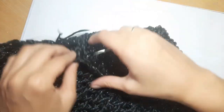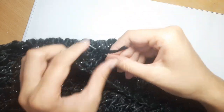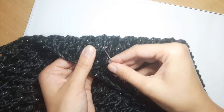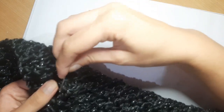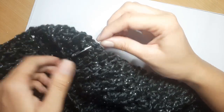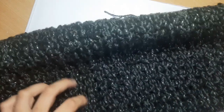So you can snip your yarn, and then you can sew in any other tail ends that you might have from when you joined your yarns together. You just want to do this to all of your tail ends before we start blocking. Okay, so you can go off and do the rest of your tail ends, and then I will come back and I'll show you what to do for the blocking. Okay, there you go. So you can just repeat that for the rest of the tail ends on your shawl or wrap, and then I'll show you what to do for the blocking.